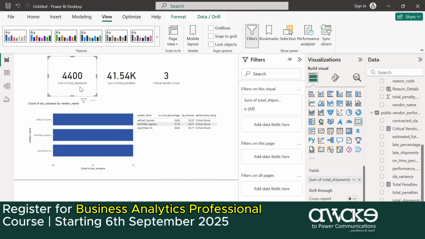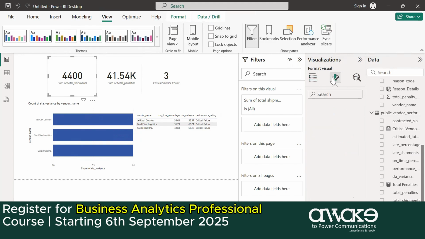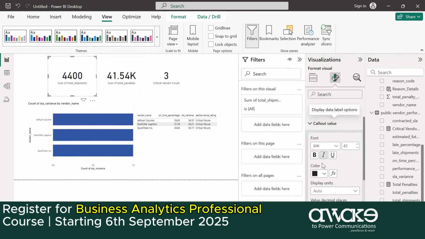Basically, remember I said we could edit the labels here. So when you click on any visual, you come to visualization, you have three important tabs, right? We have build visual, we have format your visual, and we have add further analysis to your visual. So under format your visual, we can basically edit our visuals, that is, edit the callout values, right?